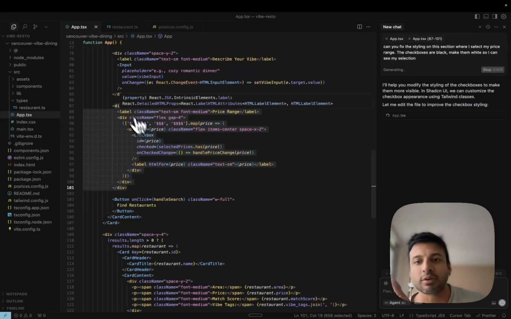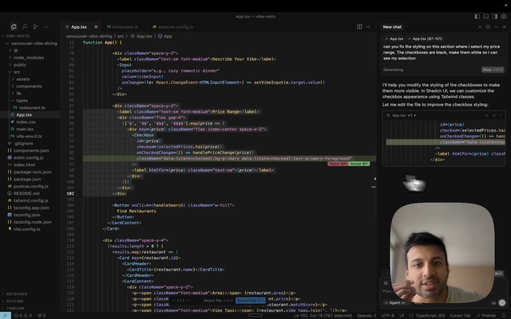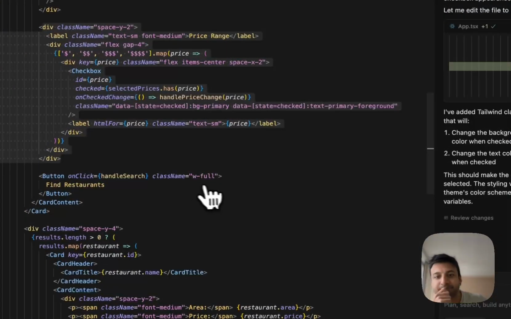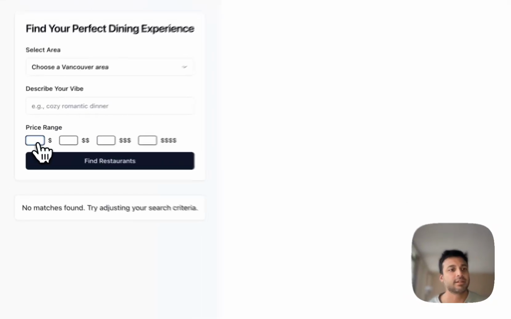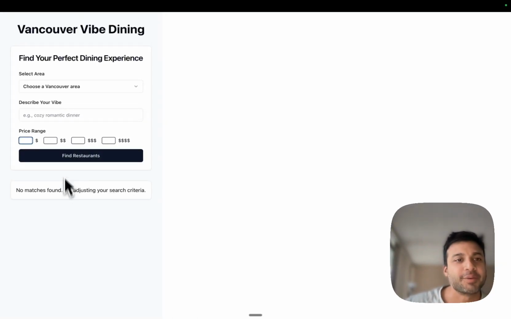Right, so it's going to look through it and then improve the styling here, and you can see it's got the little styling classes over here. Accept that, and so here we go. We've got our little select button here, so we could just check these off. Basically, it's white, and when you click on it, it goes black, and you can toggle it on and off, and find your restaurant. Now, the layout as well is kind of weird. It's just sort of on one side in one column.